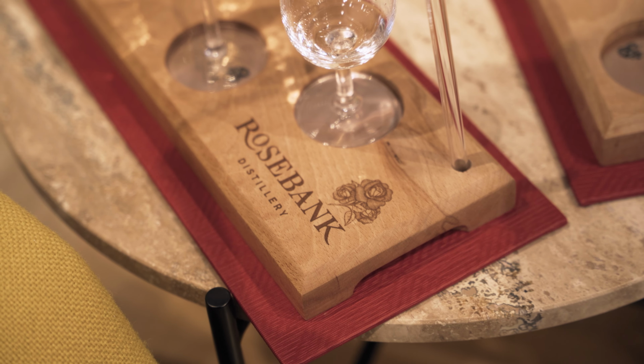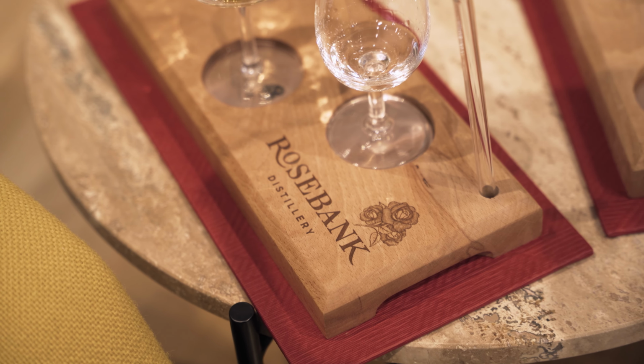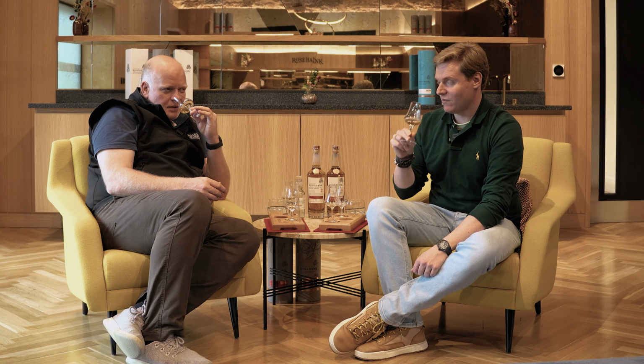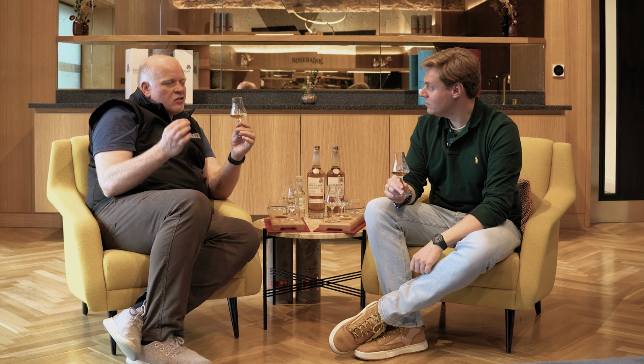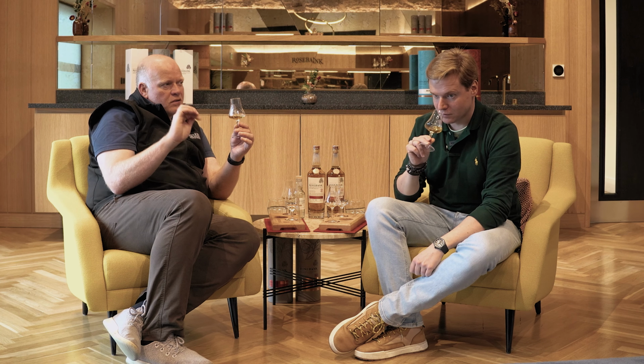Now, it's different. Yeah, absolutely. Now I'm trying to describe why it's different. Obviously a different selection of casks, but there's a slightly richer note running through this. Now, the colours are fairly similar. It is an element darker. Yes, absolutely. So I think we've probably got, and I'm guessing, I haven't broken it down, a little bit of European oak in this refill. But I love that nose. Similar, exactly the same strength, 1 year older.